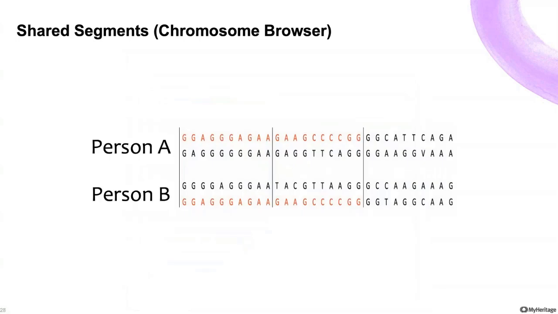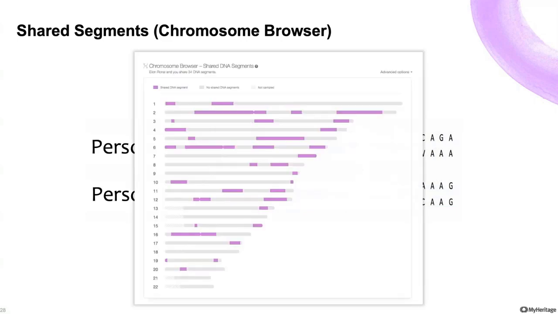So again, it's just a representation. Many people think that the Chromosome Browser is the Holy Grail, just to get the option to look visually and see the nice colors on the website. But it's just a representation of where exactly on the genome you and another person have shared DNA, like in the example I showed at the beginning, which is shown here again. So this is the Chromosome Browser in the Review Match page, which shows you just for one person where you match.